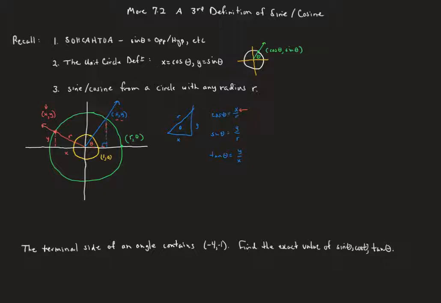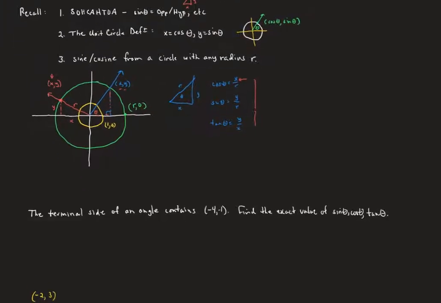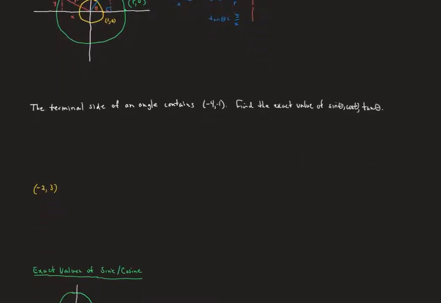Because the x and the y that we're using in our definition come from the x and y coordinates on the circle, not from an actual triangle like in our SOHCAHTOA, where it wouldn't make sense to talk about side lengths being negative, it's going to expand our understanding of sine and cosine. So let's scroll down and see how it's going to work in practice.